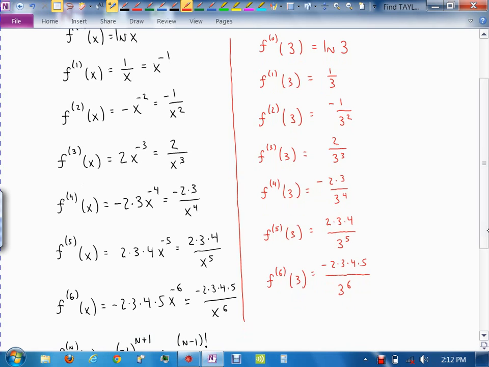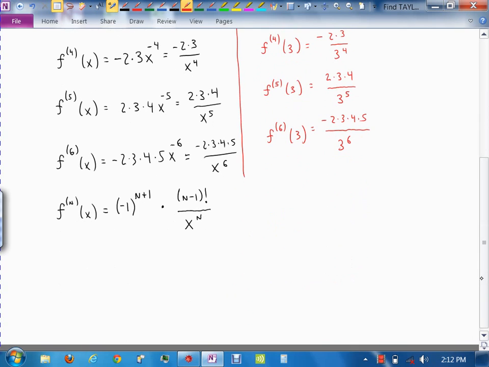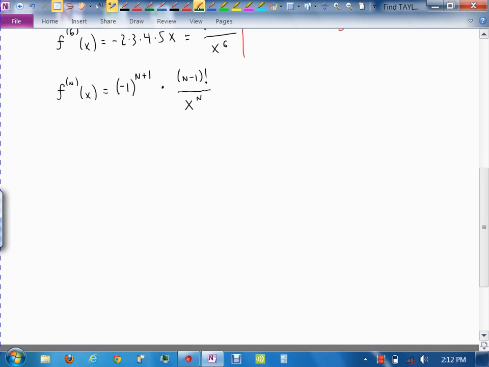So those are all your numbers. Now, are you ready to write out the Taylor series? So here comes Taylor. Taylor's going to be the sum from n equals 0 to infinity of f, the nth derivative at 3, over n factorial, not x to the n, but x minus 3 to the n.